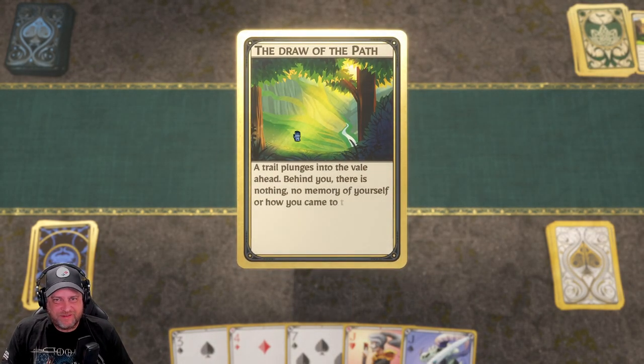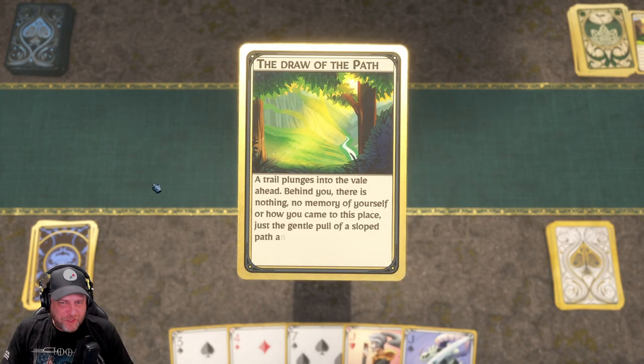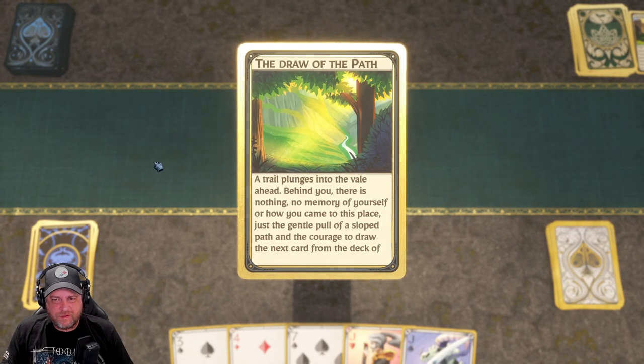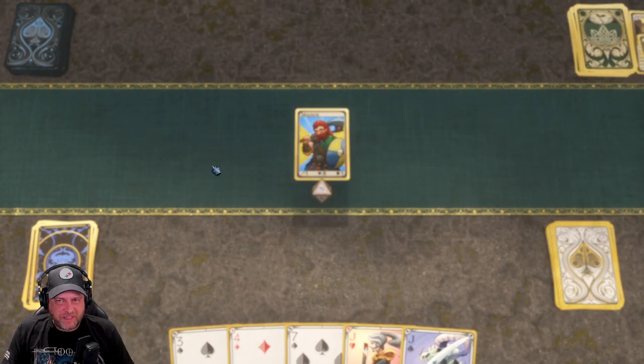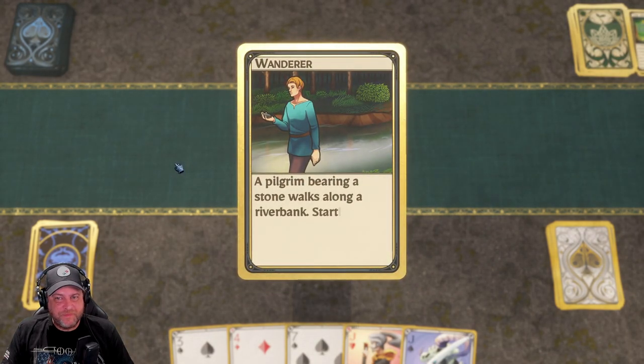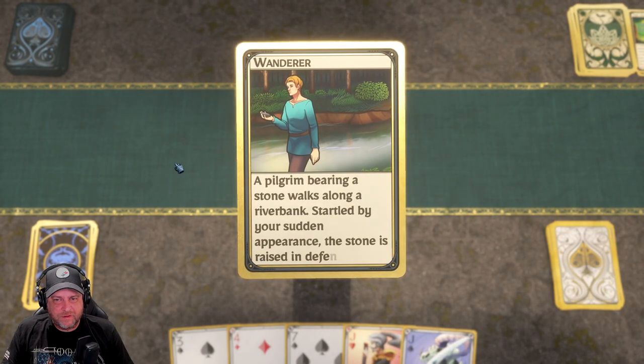Just the gentle pull of a sloped path to draw the next card from the deck of fate. A pilgrim bearing a stone walks along a riverbank. Startled by your sudden appearance, the stone is raised in defense.